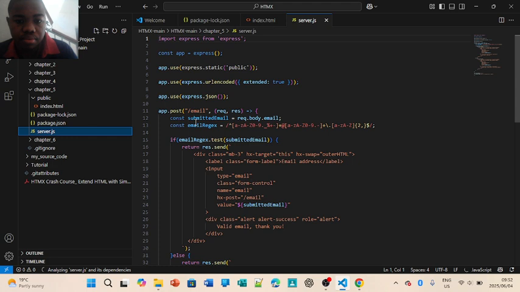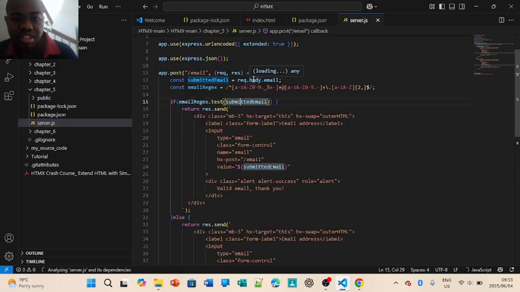Actually, alert, success, a valid email, thank you, div. Or else submit email, please enter a valid email address. So you need to submit a valid email address that has the same formatting as emailRegex. The parameter needs to match the emailRegex, which is this.